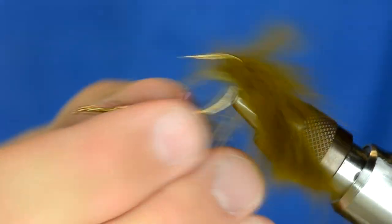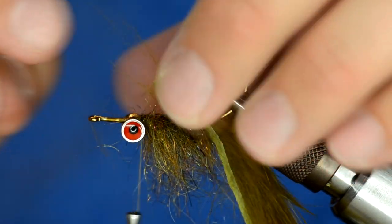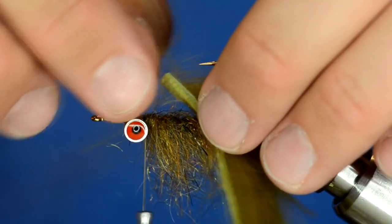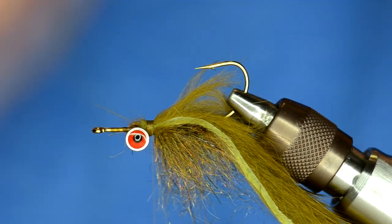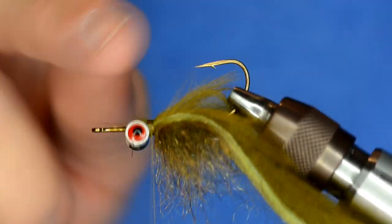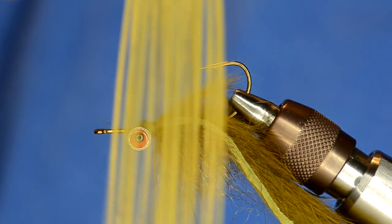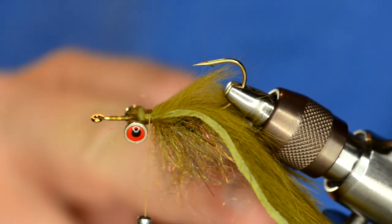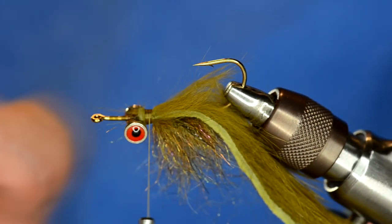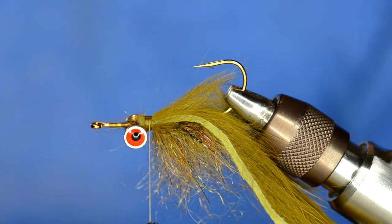I've got it through — take it out of the vise, feed it down. If I did that right, I should be able to barely pull it up behind the eyes and tie it down. I left a wide band of thread here because now I'm going to tie on the pectoral fins. You'll find these silicone legs on our website in the olive gold color. These colors — the dark olive brown dubbing, the olive zonker strip, and the olive gold silicone rubber — have been my best color of sculpito this whole year.